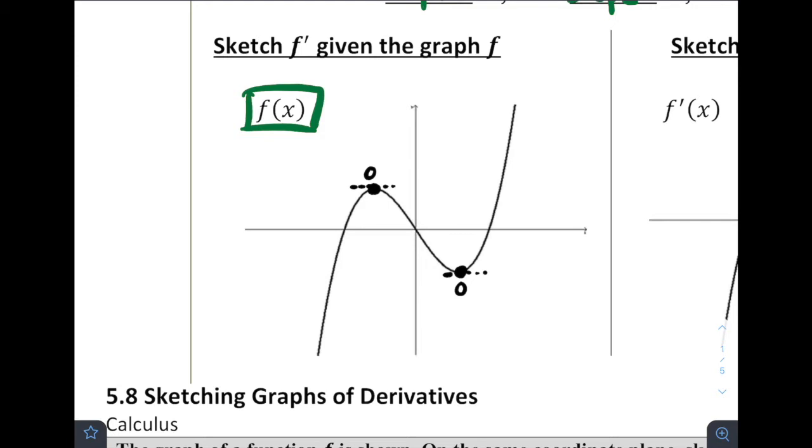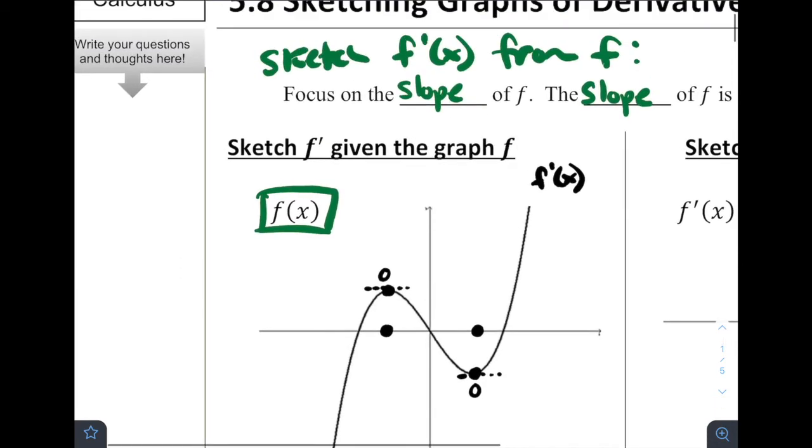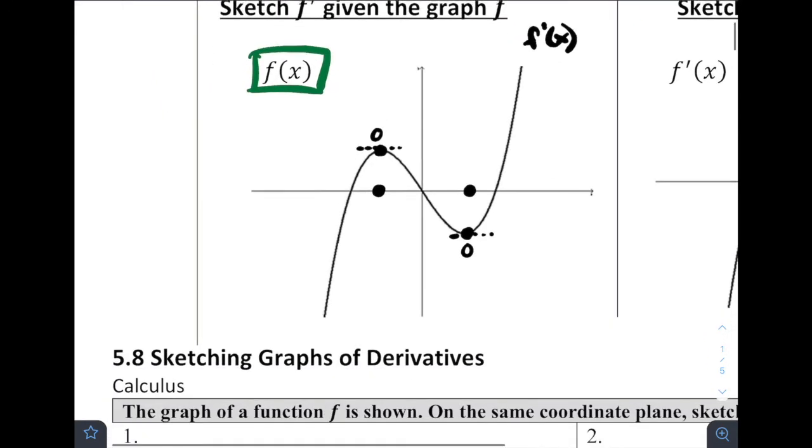So I would expect that at that x value, the graph of f prime of x, which here I'm graphing in black, is going to have a height of 0. It's going to have a y value of 0 since the slope of the tangent line of f is 0. Now from there, I'm going to look again at the slope of f. We notice that the function is increasing, then decreasing, then increasing again. And even on the parts where it's increasing, the slope is changing, right? It's steep here, maybe less steep here, it gets to 0.